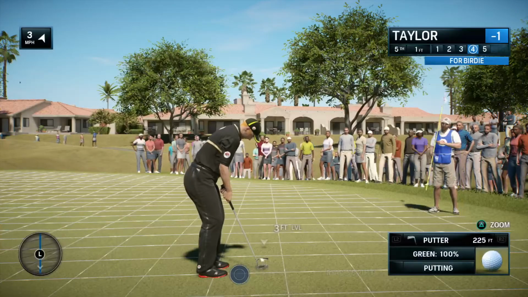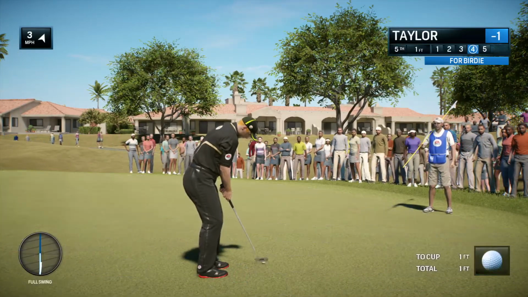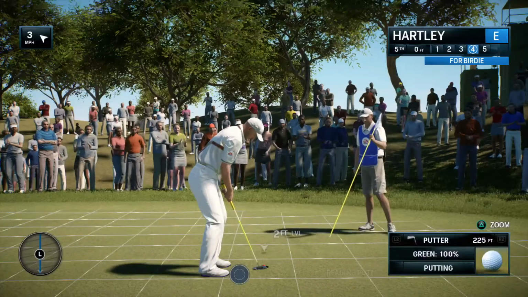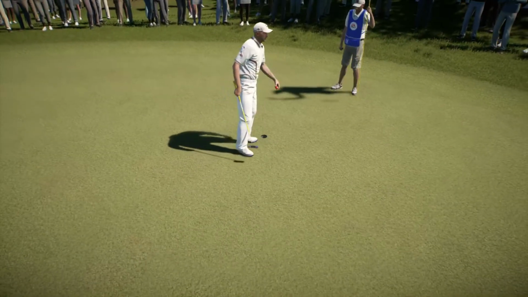Makeable putt right here, currently sitting at 1 under for the round. Just like that, now at 2 under. Nudge this one home, finish it up. And now at 1 under for the round.